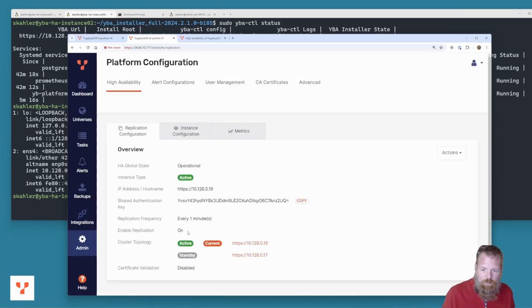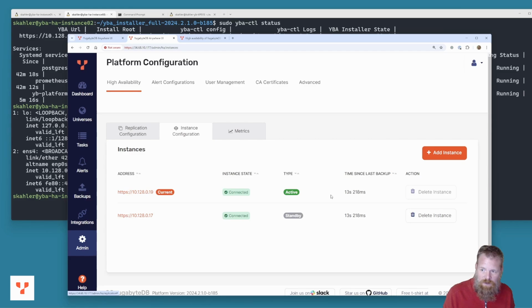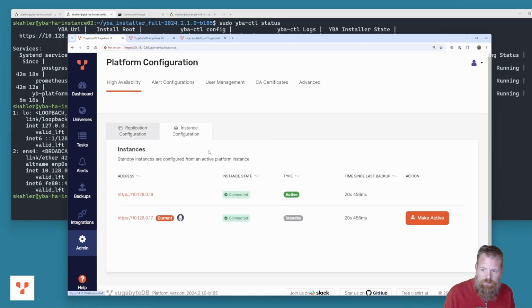All right. What we can see on this side right now is our one that was previously the standby is now active. We can see we are doing backups and shooting them across the wire over here to our other node. Look at our other node. We should be able to see, yep, this is telling me that currently this one is the standby and the other one's the active one.